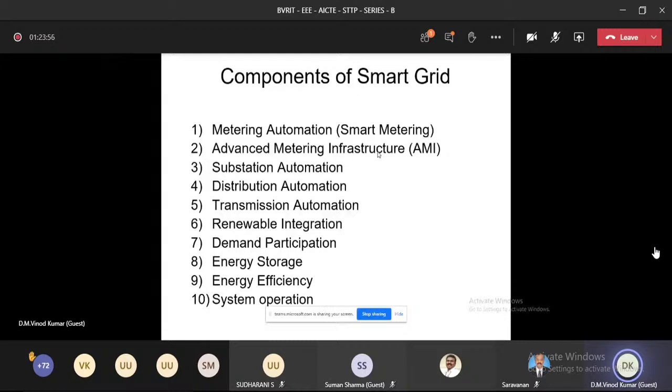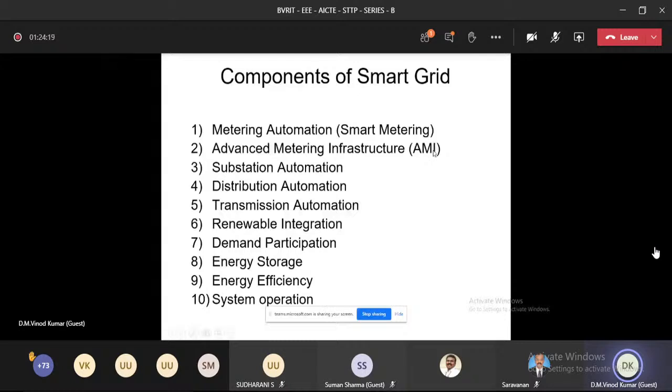Because most of the time in literature, instead of calling it a whole smart metering and all that, people will use the word AMI, advanced metering infrastructure. For residential, something is required. Advanced metering infrastructure for the industry, something is required. Therefore, apart from the meters, communication links, etc., they will call it AMI. AMI plays a vital role as of today.